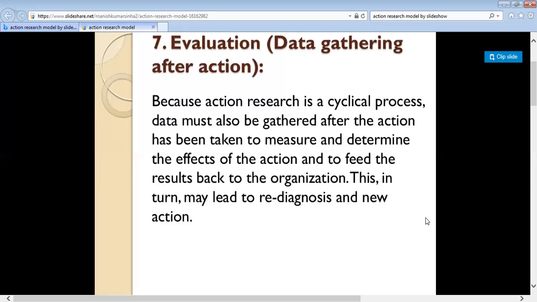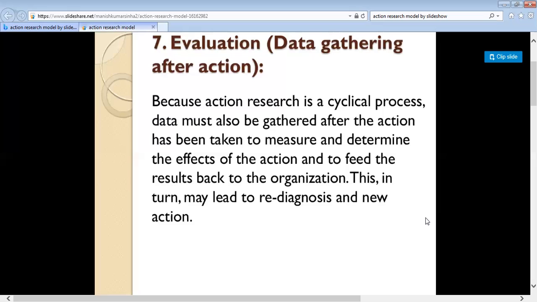The most important point is that each step builds the foundation for subsequent steps. Therefore, each step must be executed with care and precision. For example, if expectations are not clear in the contracting phase, this mismatch will surface later in unmet expectations and dissatisfaction. Or if the analysis of the data during the diagnosis phase is incorrect, interventions may not be appropriate. So we have to be very concerned about holding all of these seven steps of the action research model.